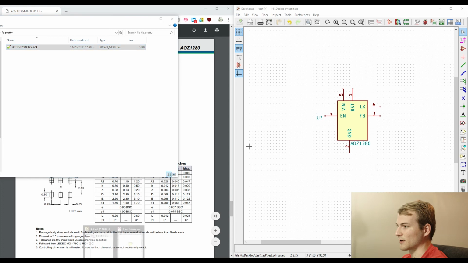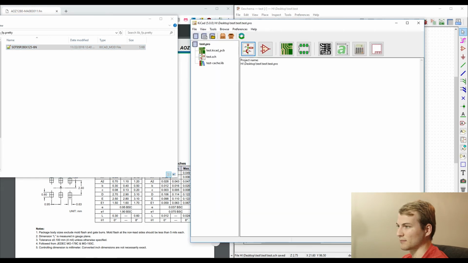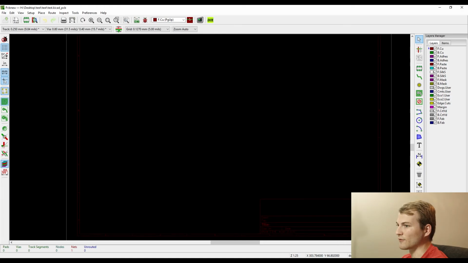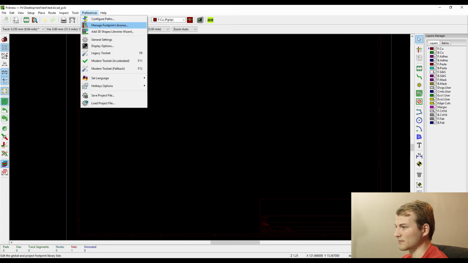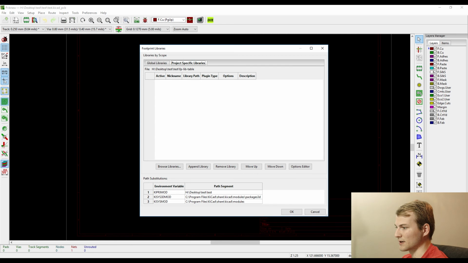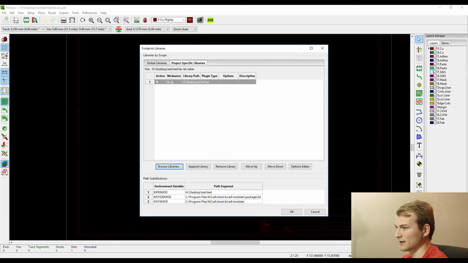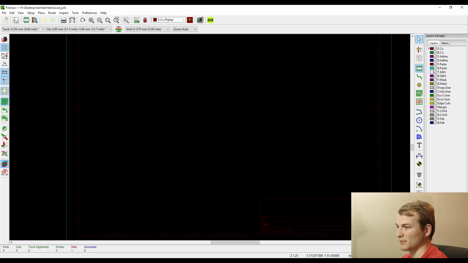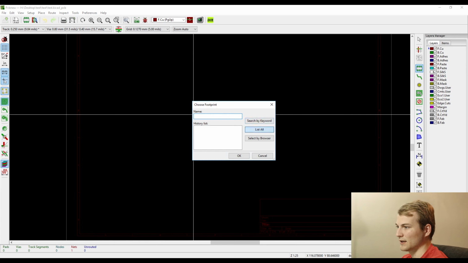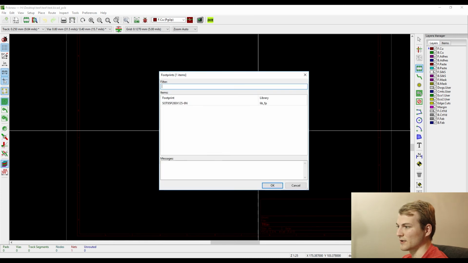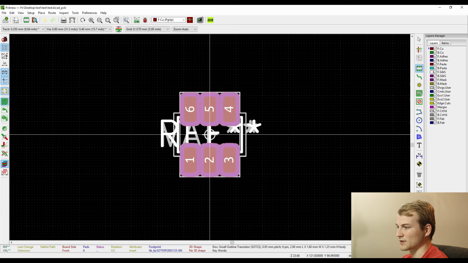So if we open up our main KiCad project, we can go to the PCB Layout Editor, and if we want to use that library, all we have to do is manage footprint libraries, project specific, browse, and then go to our libfp and select it. Now when we go to place a footprint, it will show within our library the footprint that we just created.